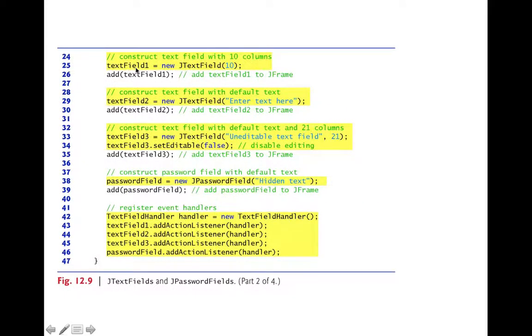My text field would look like this. And if you notice, it says my text field with 10 columns, so I can specify the number of columns. That's one type of constructor. Another one is enter text here, some default text. Another one is here's my uneditable text field. So I can set the editable feature to none. If I want to display text, not like a label, but a text field that you can't touch, I can turn editing off and on, almost like grayed out, right? And with a number of columns.